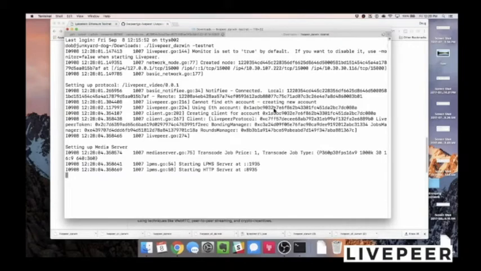That's fine. And it looks like it started, it identified all the smart contracts that it needs to connect to, and it started the Livepeer media server and our HTTP interface. So this is great. Now we have a local Livepeer node running, and it's ready to take all the actions on the Livepeer network, and it's ready to broadcast video.